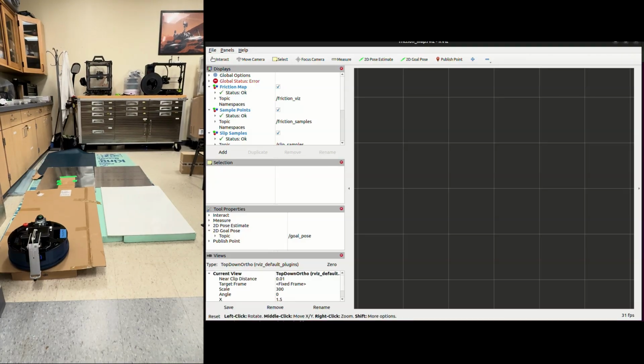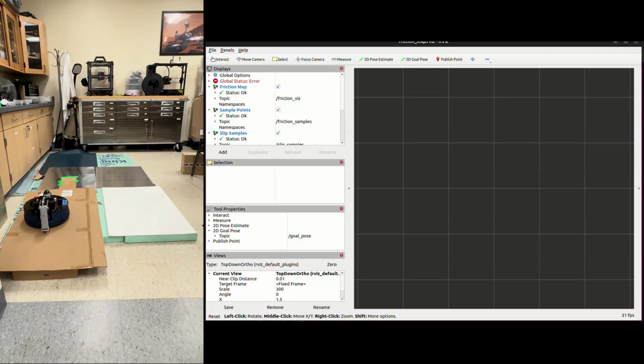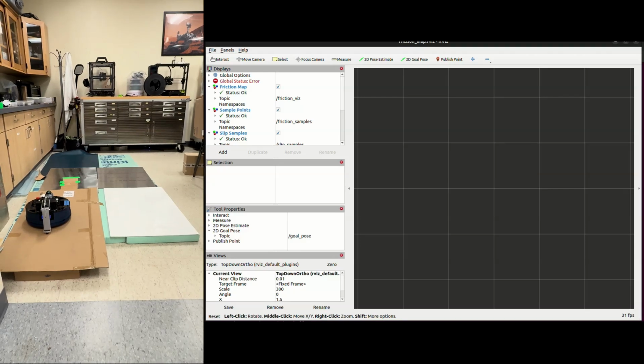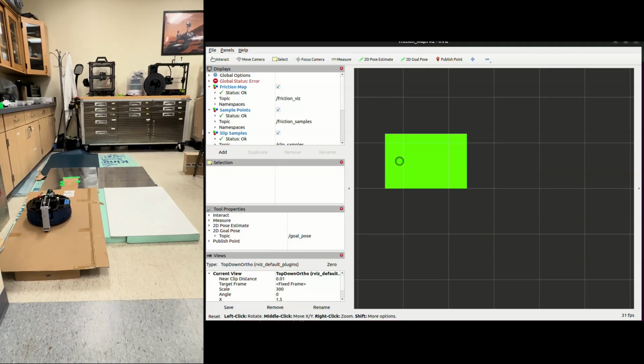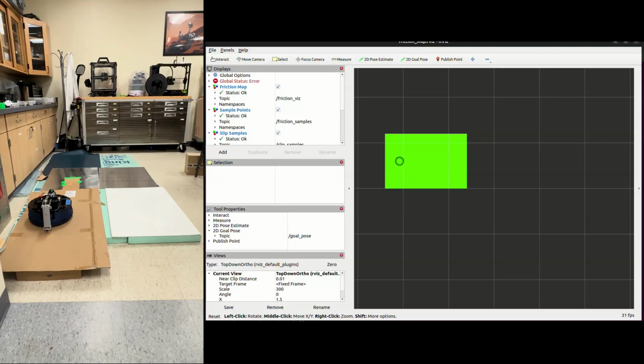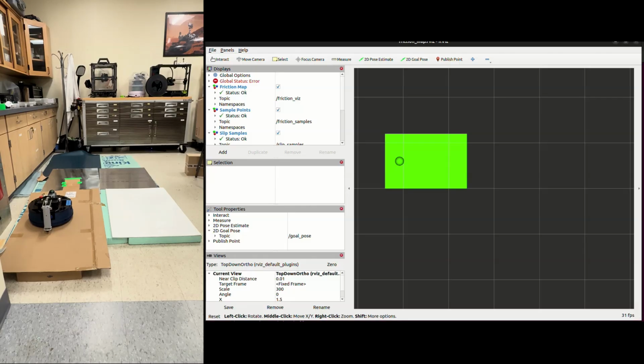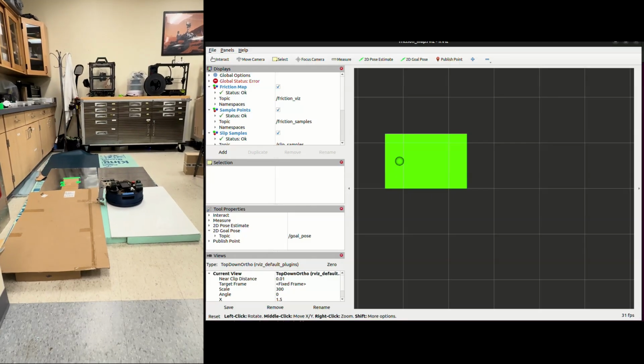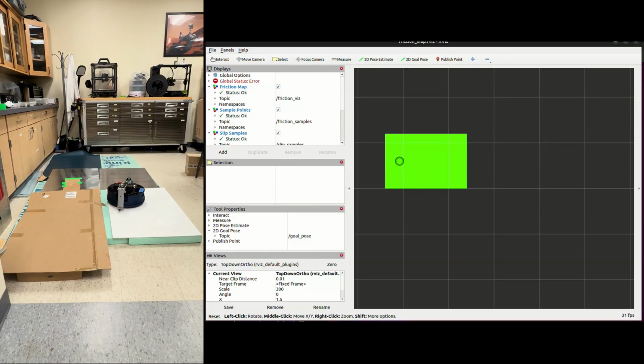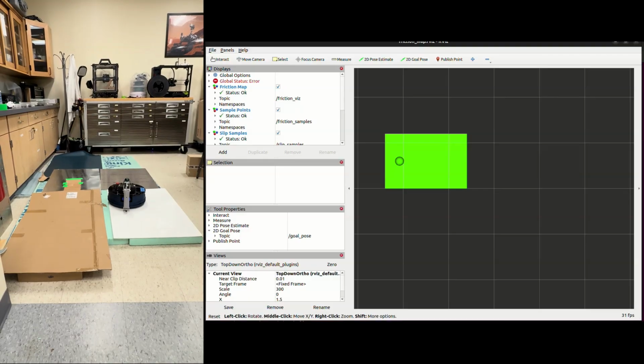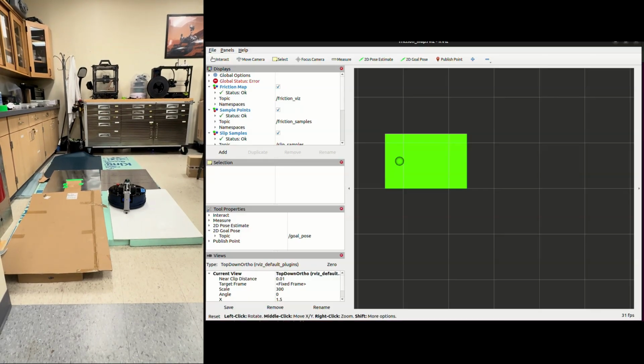So in the background right now, I have a demo of our project in action. It is autonomously navigating to different points and taking coefficient of friction data at said points and then updating in real time to our Gaussian process map. And that leads into our general goal for this project. We wanted to improve traversability information for robotic systems through probing areas for ground truth data to ensure the robot makes better informed decisions when traveling through said area.